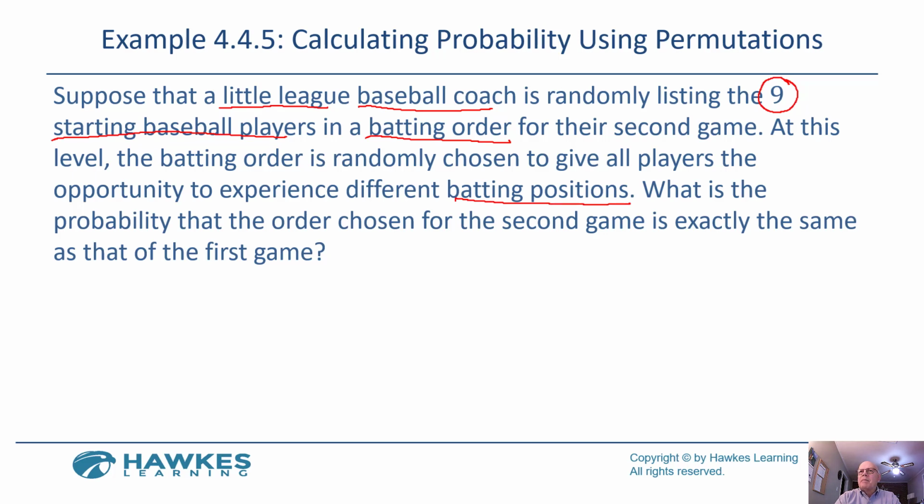Well, first of all, how many baseball players do we have? The only number we have here is a 9. There's a 9. How many is he going to pick? Well, as long as they're going to play the game, he'd better play all 9 of them. Does it matter? Oh, there's your answer, order. So it's permutations. So you'll put in 9. Go to permutations. Put the 9 for how many you're selecting.